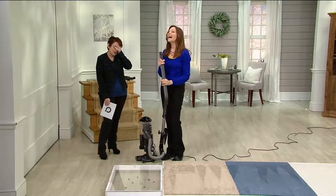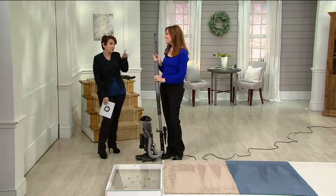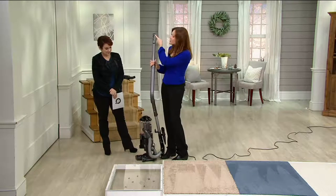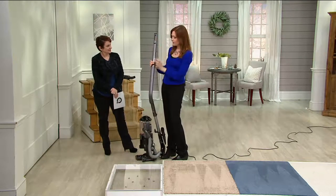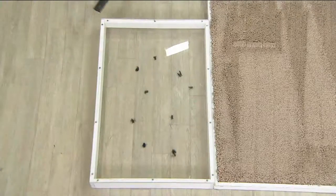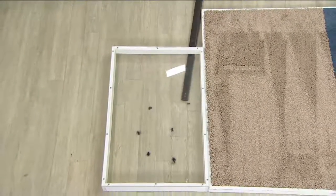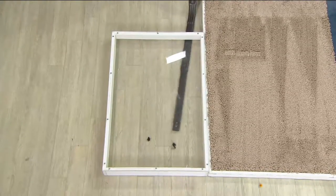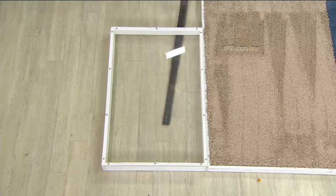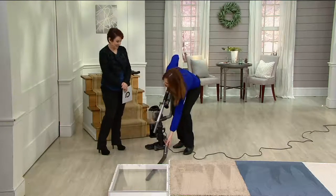When was the last time you cleaned under your washer, dryer, refrigerator, or stove? There are only 1,000 of you across the country who will be able to do this because that's all we have left. The suction is at the top — I've got this long skinny piece extended. Turn it on, and under this low flexi-glass table you'd see all the dust bunnies, dirt, and hair. I find cat toys under my couch because I have a real low couch — just wave it under there like a magic wand.